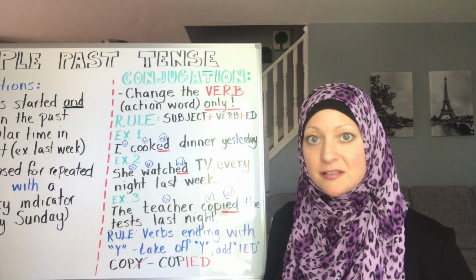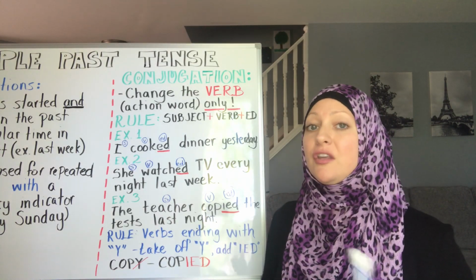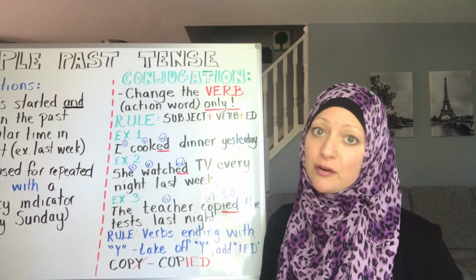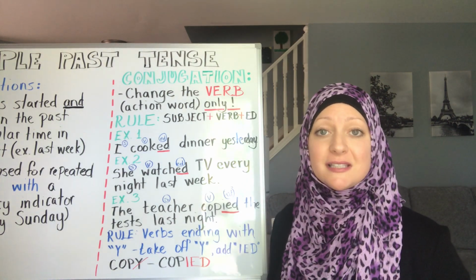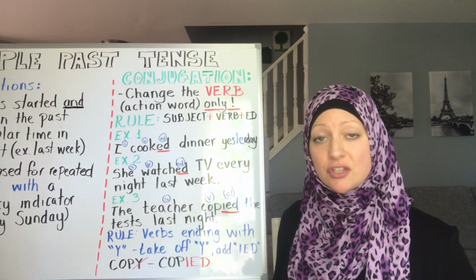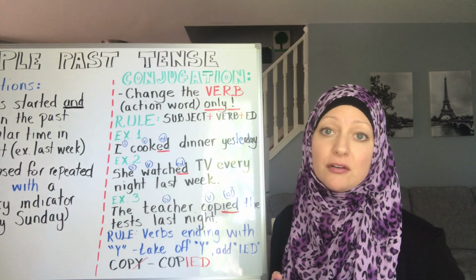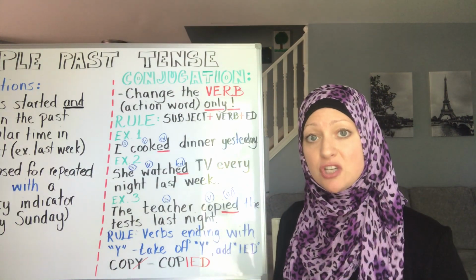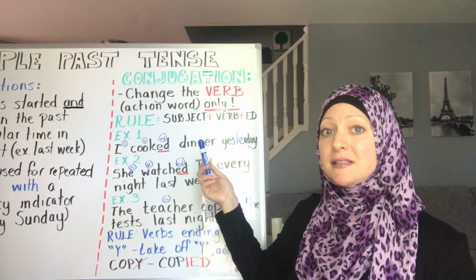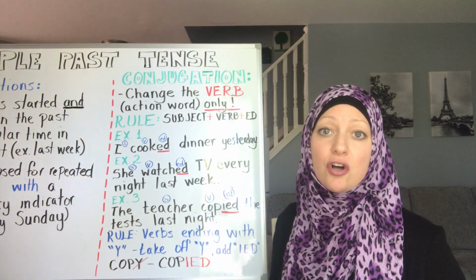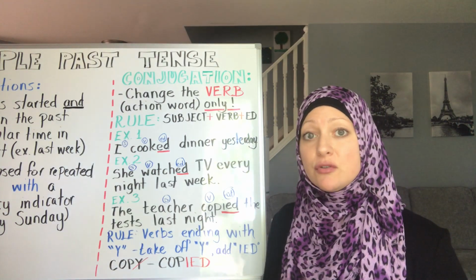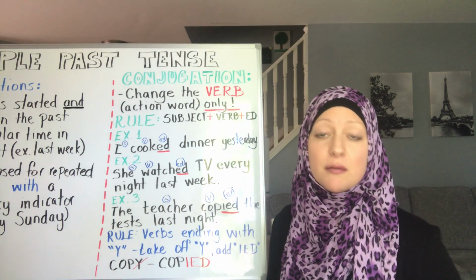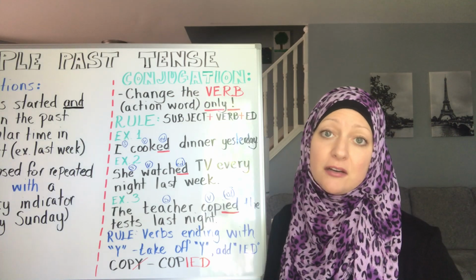So when changing these sentences to the simple past tense, you are only going to be conjugating, meaning changing the verb. No other word in the sentence gets changed. This is called conjugation. Conjugation means changing the verb or the grammatical tense. So if you look at the rule, the general rule is that you have a subject plus a verb plus ed. This is with things called regular verbs. We will get into irregular verbs a little bit later on. But for regular verbs, all you do is have the subject plus the verb plus ed added onto the verb.